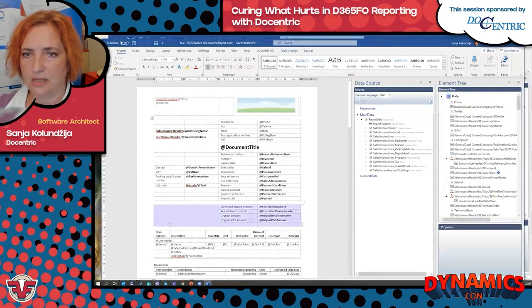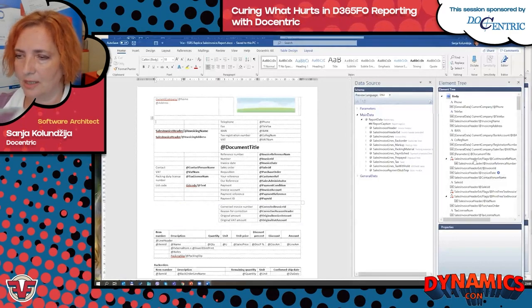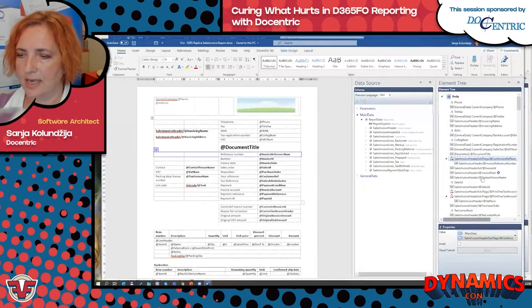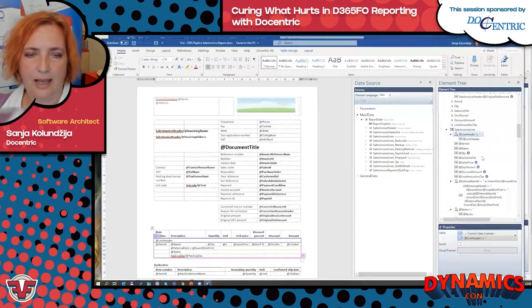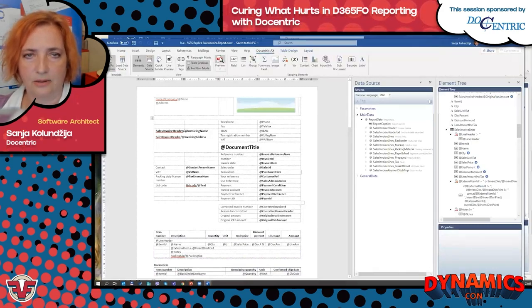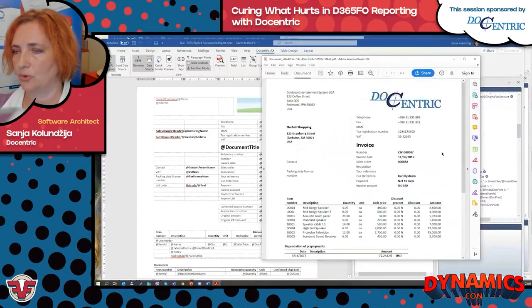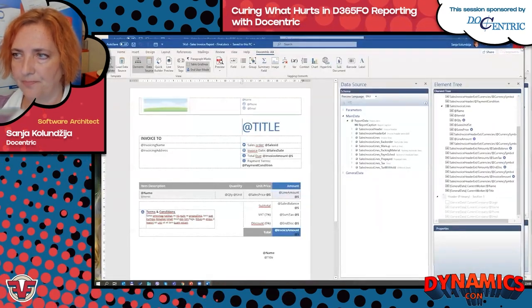So we went through SSRS and reverse engineered the SSRS layout and logic, all those conditional showing or hiding, you see like this here, if there is Finnish localization, or this, if there is line header different from empty string, and so on and so on. So this here, for example, would generate this kind of document. And when you install Docentric and Docentric replicas, this is what you get from day 0. So really cool thing.